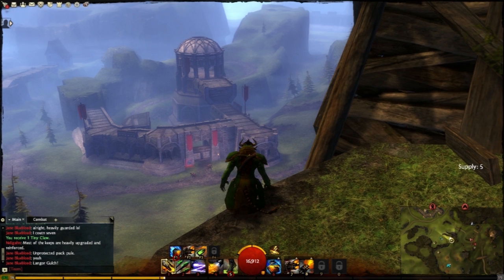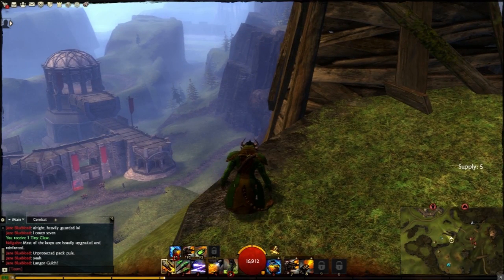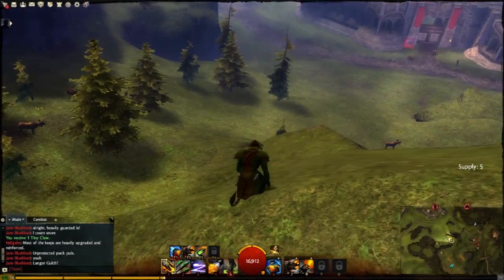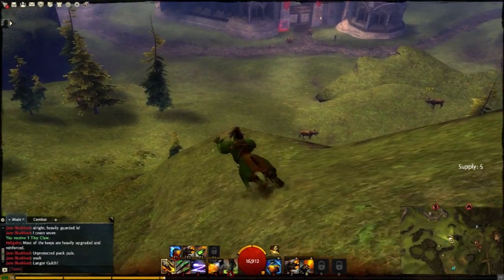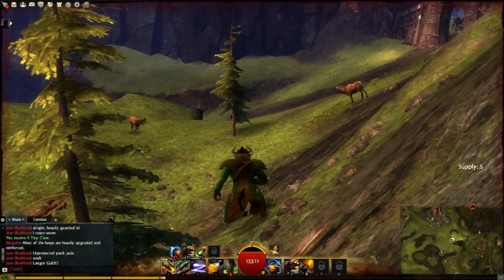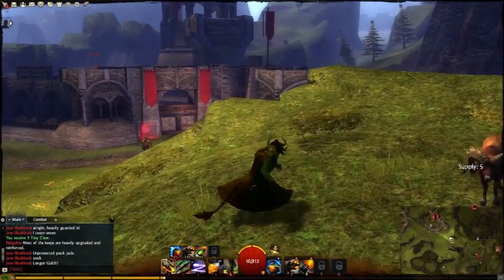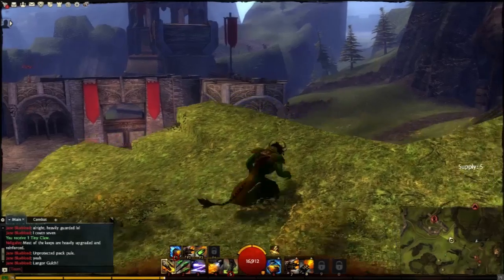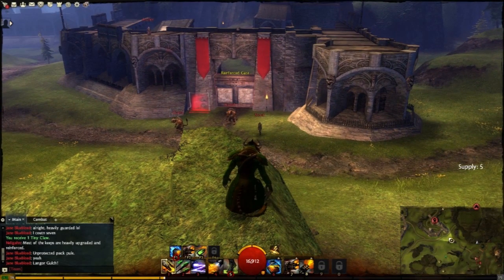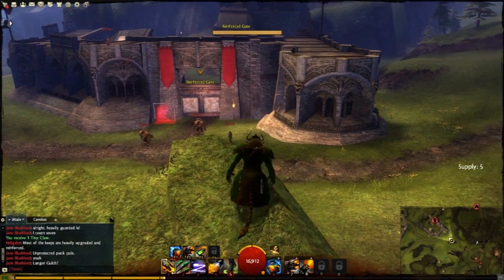So as we resume, just continue to take in that lovely, lovely view. There's not many areas in World vs. World where you can really get a good view like this. And moose, rams, sort of the same thing except they're not. We got the gate down there. Very standard, guards chilling outside. Haven't targeted me yet, which is always a good thing.